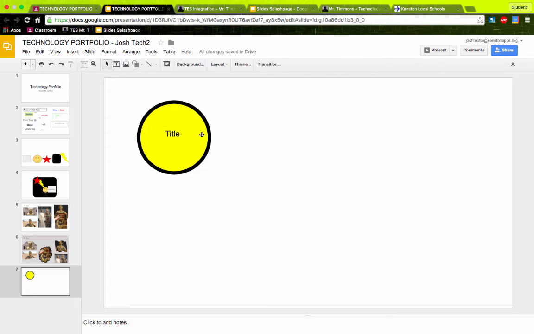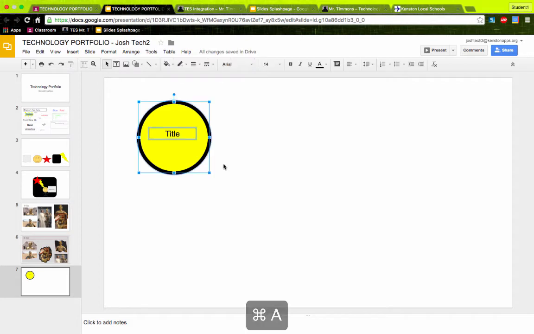Okay, and now that I have my basic first shape designed, I wanted to show you a few ways to speed up your process of creating another one. A couple different ways to select. If I want to select everything on my slide, I can hit Control A, and that's going to select everything.